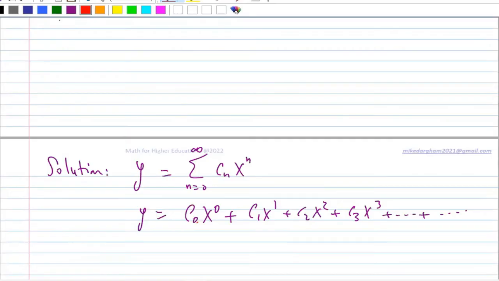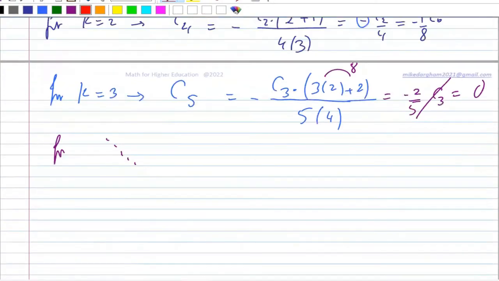So be careful. In the exam, sometimes they say, write your solution to x power 5. It means you want to reach C5. You get it? When I want to stop at 7, for example, x to the 7, I want to find C7. So this is how you can tell how far you go on with the K. This is the first thing that may specify.